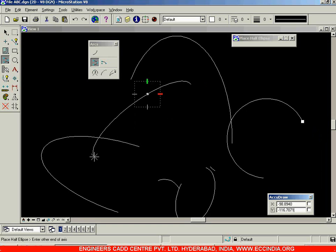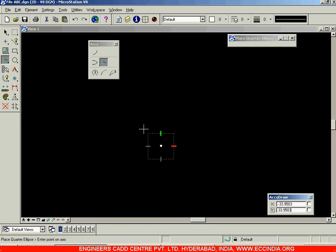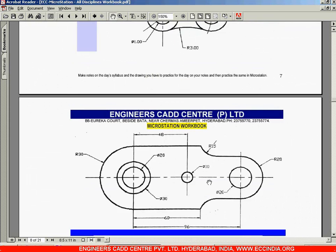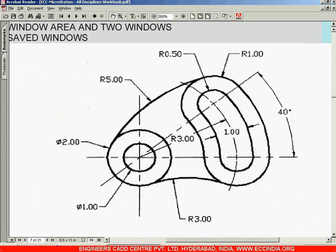Select the half ellipse option: first point, second point, and then the third point. Then next is the quarter ellipse option — select it: first point, second point, and then the third point. The third point determines the placement of the ellipse, but this time it is a quarter of the ellipse rather than half. That covers the arcs options — using arcs you can create these kinds of drawings. You can use circle and trim, or go directly with the arcs option.